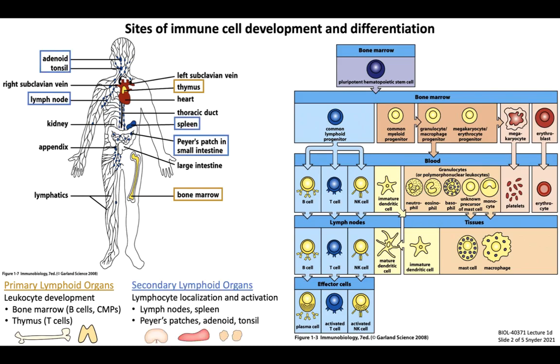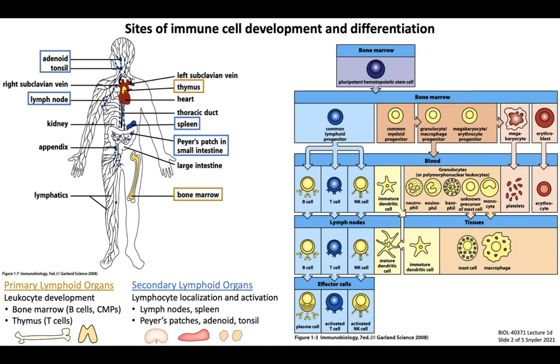In addition to primary lymphoid organs, there are a number of secondary lymphoid organs located around the body. These organs have high concentrations of T and B lymphocytes and are sites of adaptive immune activation through a process that we broadly refer to as immune priming. We'll focus today on two primary types of secondary lymphoid organs, the lymph nodes and the spleen. Lymph nodes are quite numerous and spread out all around the body, while the spleen is located on the left-hand side of the body just above the intestines.